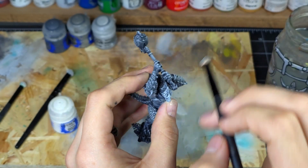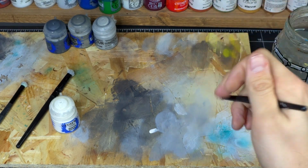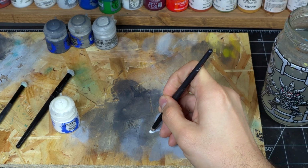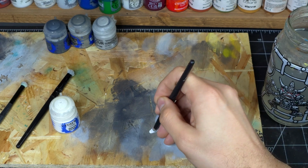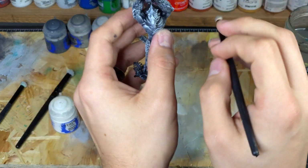And already I can see there's dust coming off of the brush, so we're going to stop that. Put a bit more moisture on the palette. Put that into the brush. Go back to this white. Put a bit on the brush. Make sure that there's not too much or too little. You should only just be able to see it on the wood.